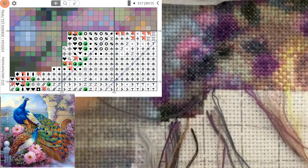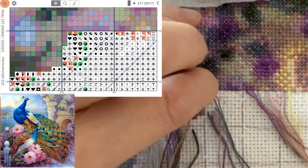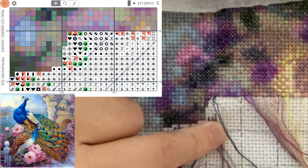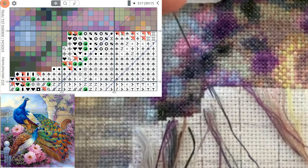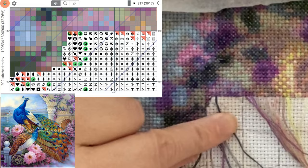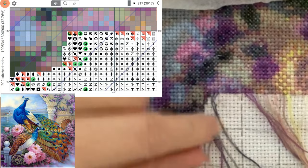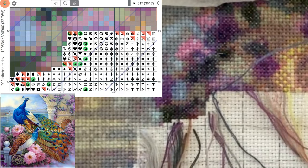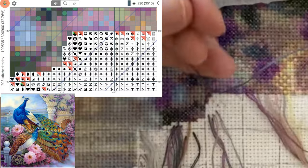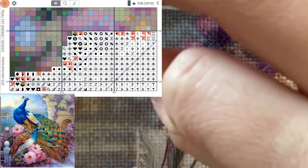Oh, there is a tiny, tiny little knot. Feel that right there, and it's going to end up on the right side. So what I'm going to do is go back down, and I'm going to tack over here as if I was finishing off this thread this way. That ensures that the knot stays on the back and not on the front. Uses up a bit of thread, but with a knot there, that bit of thread was kind of useless anyway, so this way I didn't have to cut it out and start a new bit.